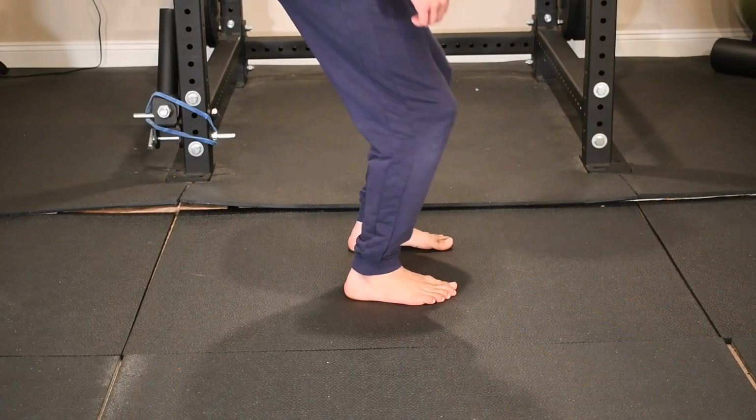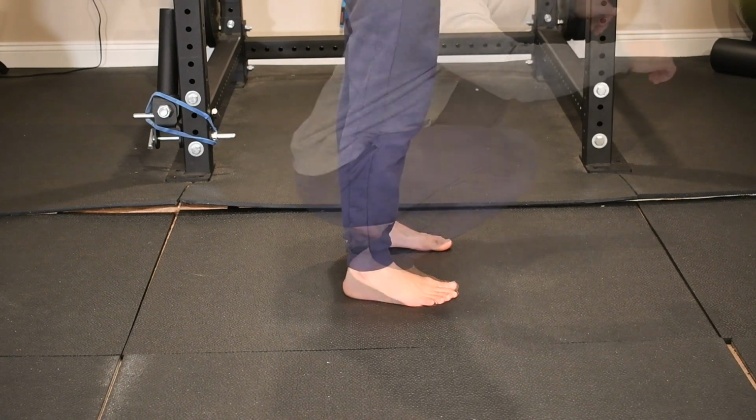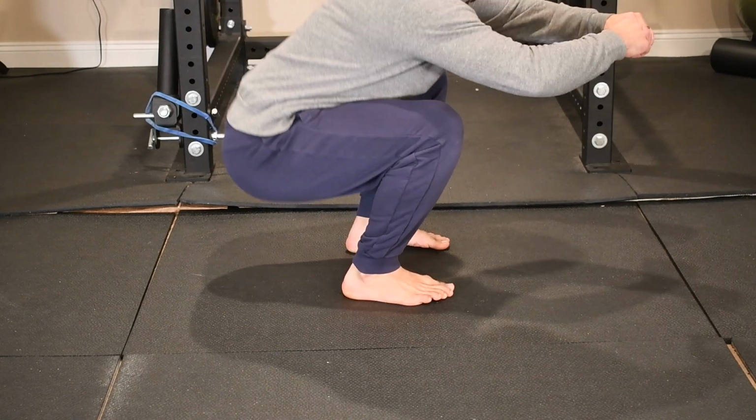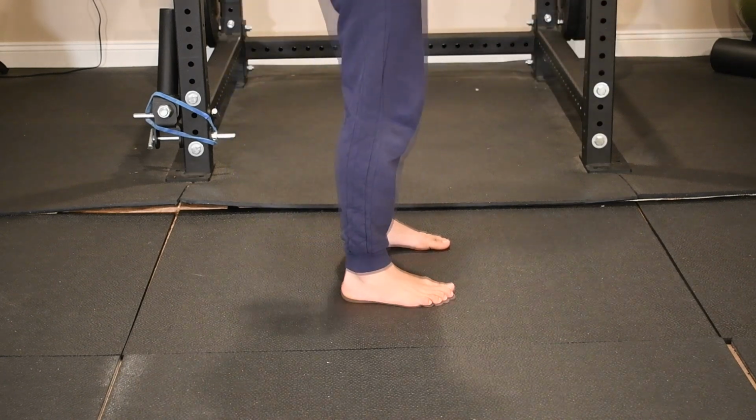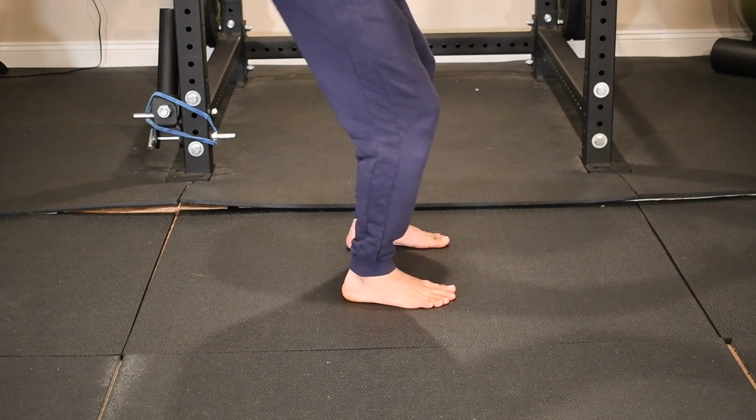Mistake number 2, foot pressure. So the balance of our foot is extremely important in our squat, and the surface area that we have connecting to the ground is very important in our squat. If your weight of your squat feels like it shifts to the ball of your foot, the balance of your squat is off. If your weight feels like it shifts too far back to the heel in your squat, your balance is off. We want our balance to be right in the center of the foot with the whole foot connecting to the floor.